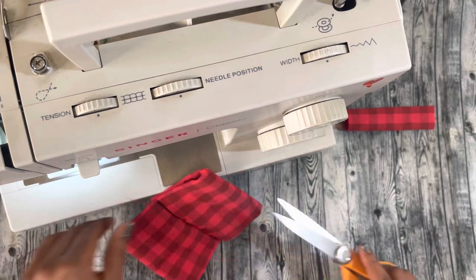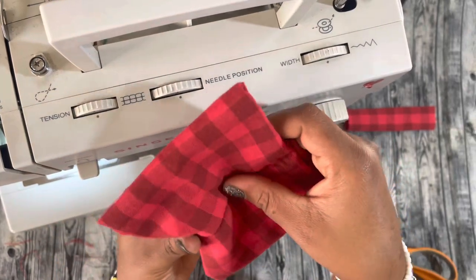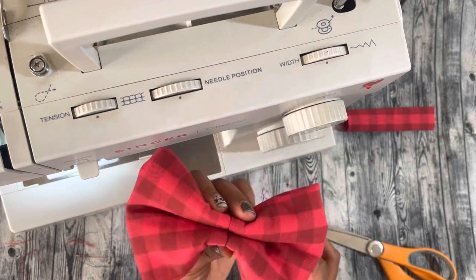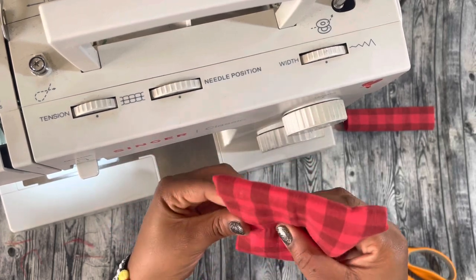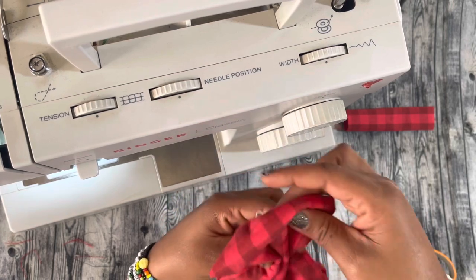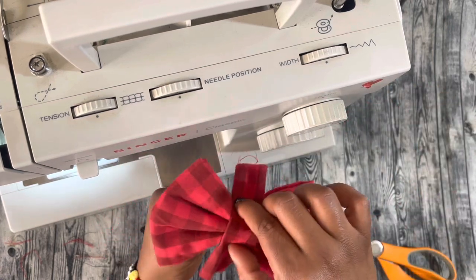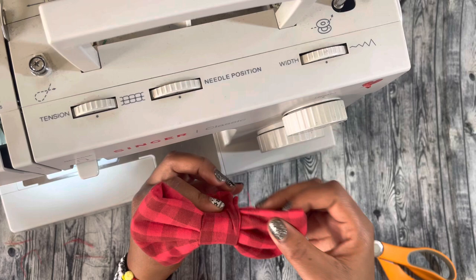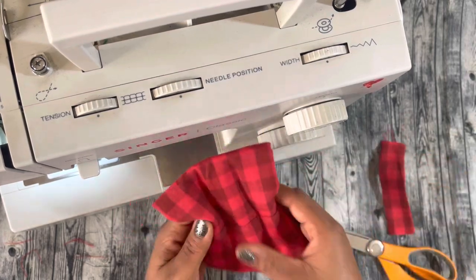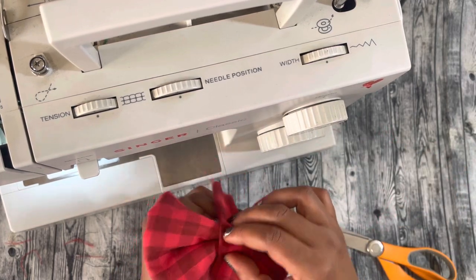Now you can create your bow two different ways. However you want to fold it, you can fold it two different ways. You can fold it like this. This is ultimately my favorite way. But when I first started, I would do a tri-fold and fold it three times, or make it like this. So that's what it'll look like this way, like that way, or my favorite way. Like this.